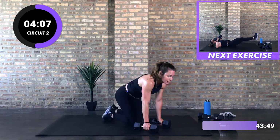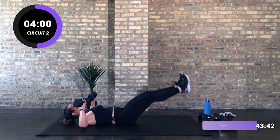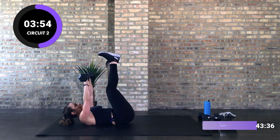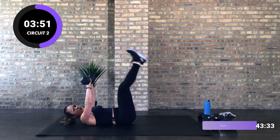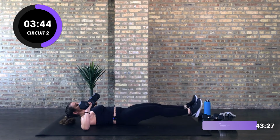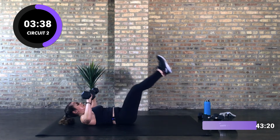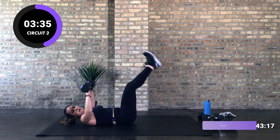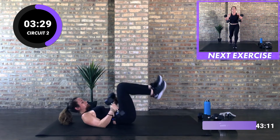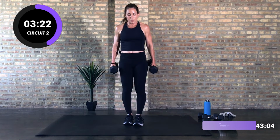Okay, flip it over, chest press, leg lift. Controlling those legs up and down. While you're doing that chest press, you're focusing on that upper body and your core. Okay, standing up, get that lunge jump, bicep curl.